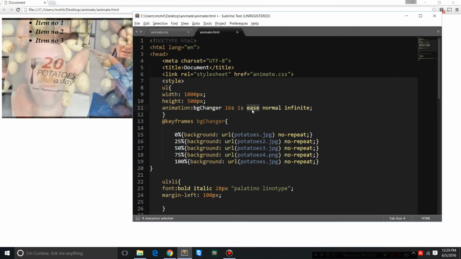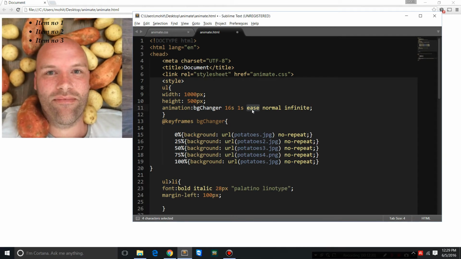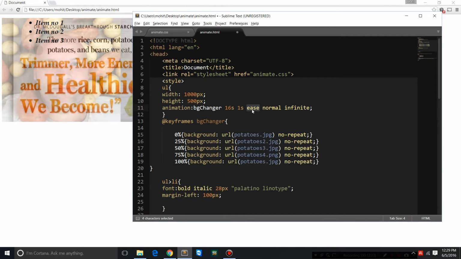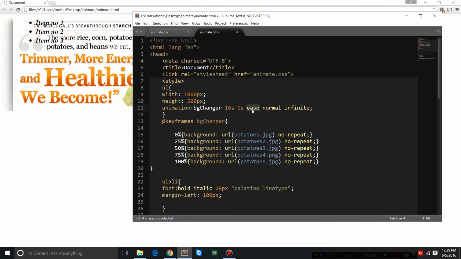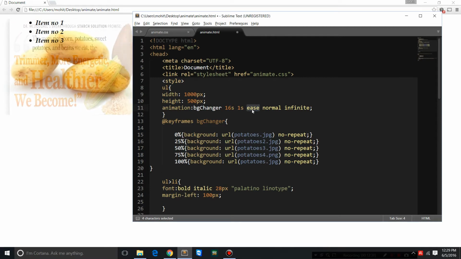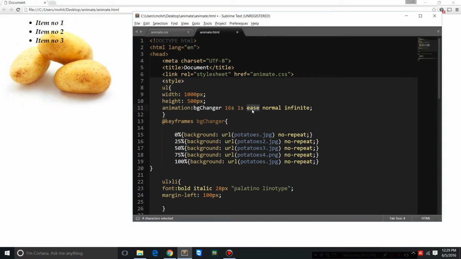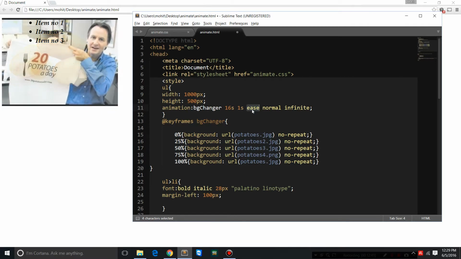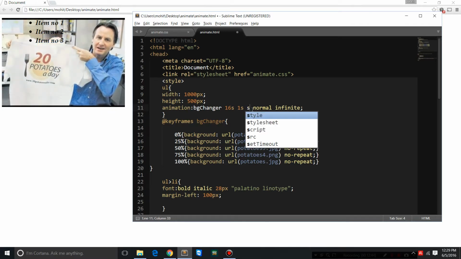And also tell you guys that you can actually see when you don't mention the animation timing function, it's actually ease. Ease means the animation slows down towards the end. Other values are ease-in, ease-out, ease-in-out. You have something called steps, which I'm going to use right now, and you have cubic Bezier also. That's a little advanced. Right now I'm going to show you how to use steps.